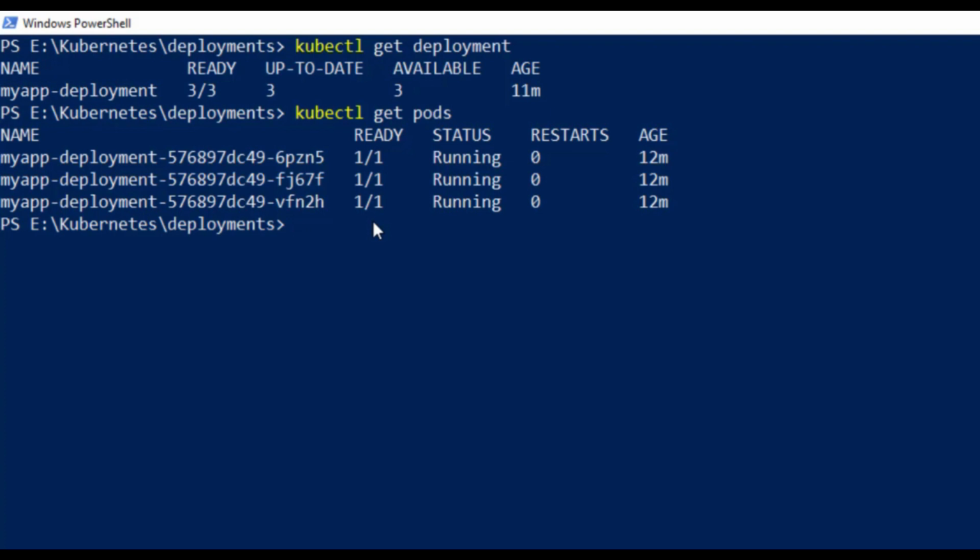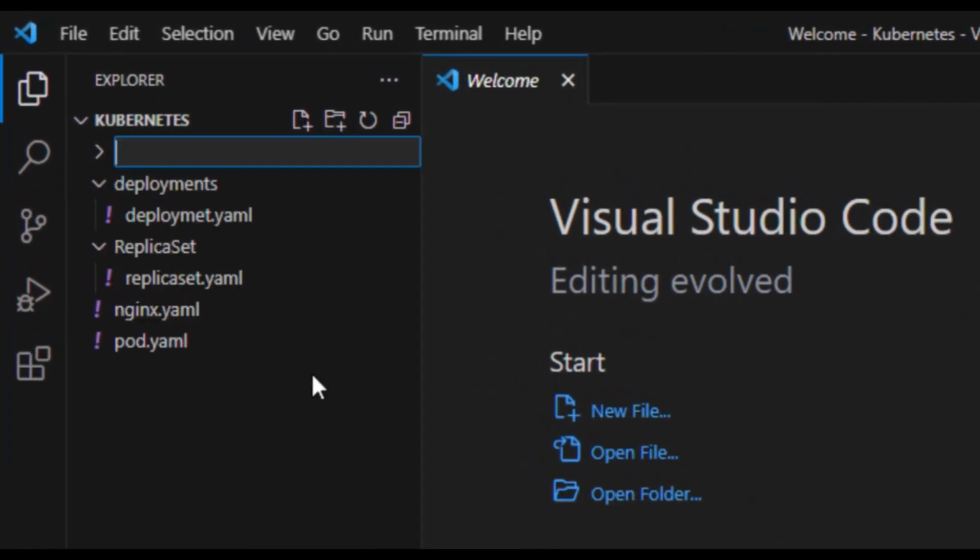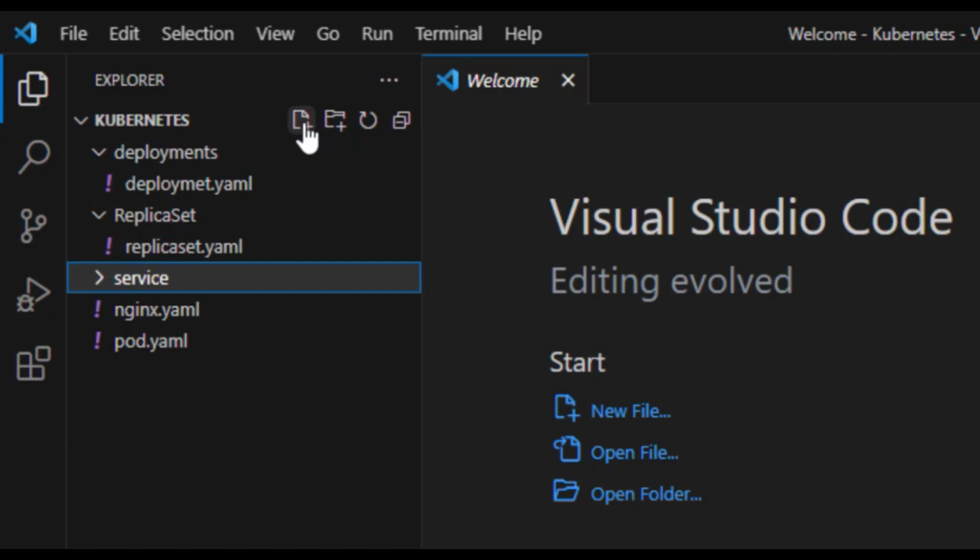Now we have an application which is created to run on this cluster, but for the end user to access it on their web browser, we have to create a service. To do this, let's go back to our editor. Here we have created a new directory called service, and in that directory, let's create a file named service-definition.yaml.